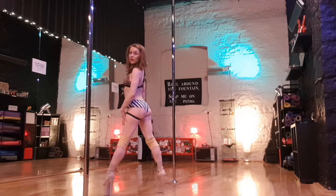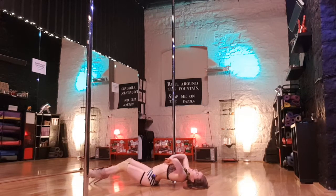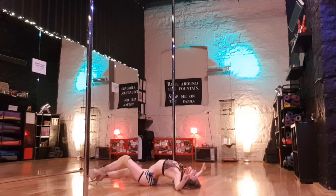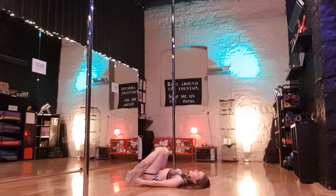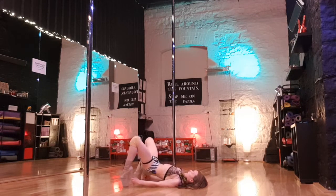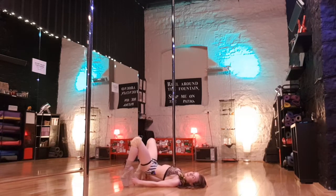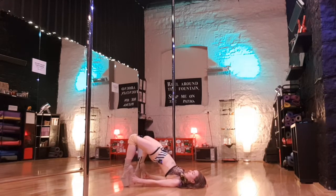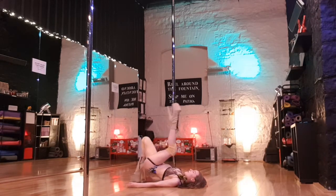So one more time from the beginning, starting lying on your back face up — chakra girl pose, breathing in and breathing out. Relax, melting it all the way back down as you breathe in, drawing your heels up towards your bum. Transferring the weight from your spike to the slope of your shoes as you tilt your pelvis up, tucking it under on the way down. Tilt on the way up, tuck on the way down — two more. Keep pressing your ankles forward, keeping those nice straight lines. And on the way down, lifting your outside leg, extending.